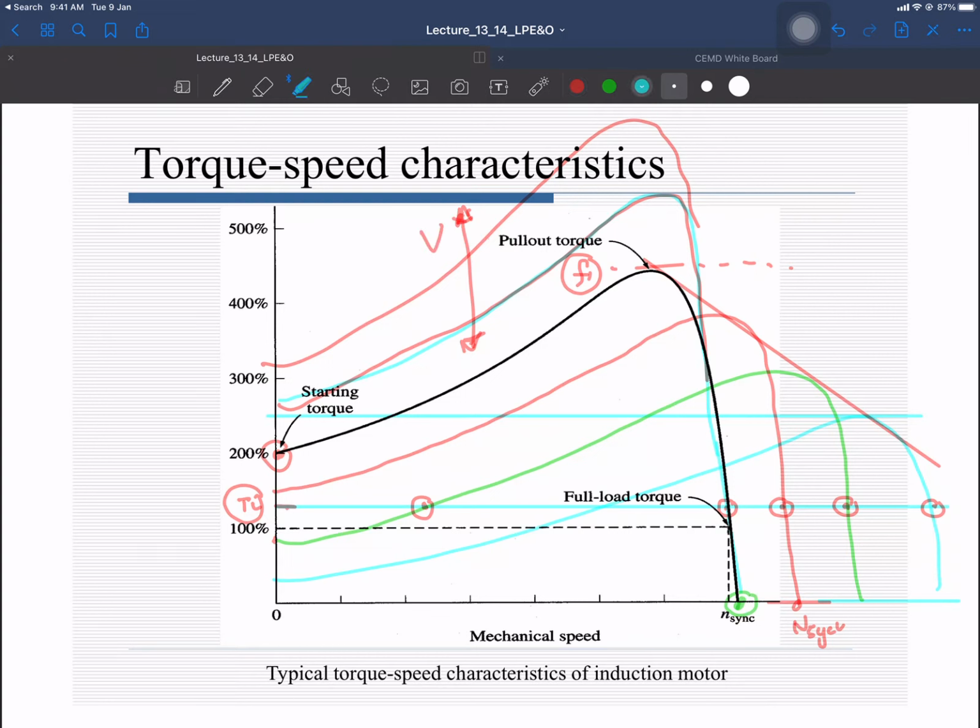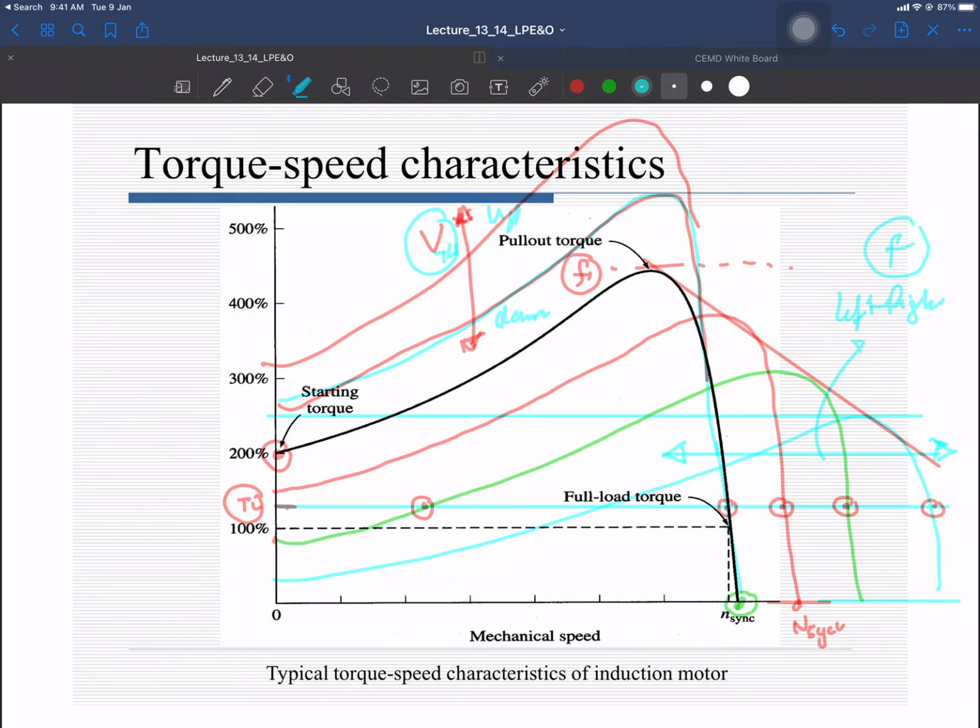And if you change the frequency, you can shift your torque speed curves left and right. So this left right adjustment will be with the help of the frequency, and up down adjustment will be with the help of the Thevenin voltage, right? So now you have two control parameters, the voltage and the frequency, and you can adjust your equilibrium point anywhere over this plane within certain boundary limits that demonstrate how much maximum torque can be produced by your machine, and how much maximum frequency you can operate your machine at.